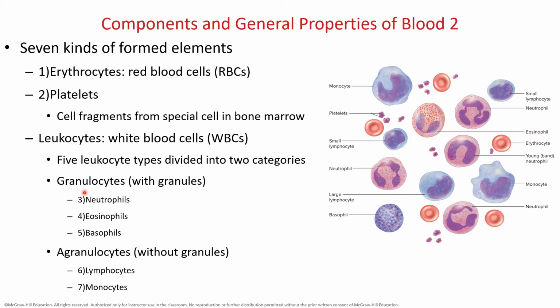But you have your granulocytes. These have the granules, and we'll go over what granules are in a little bit. But neutrophils, eosinophils, and basophils, if you watch my other video, these end in PHIL. They're filled with granules, so then you can keep it straight that the neutrophils, eosinophils, and basophils are granulocytes. And the agranulocytes are without granules. So those are the lymphocytes and monocytes. And I have some mnemonics for you to help you remember that.